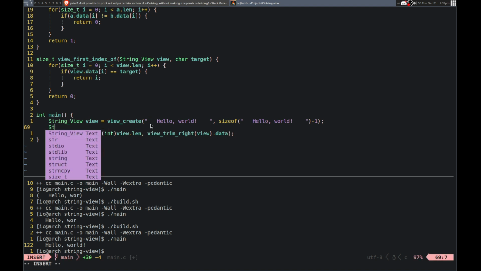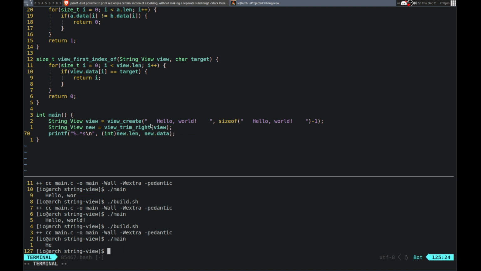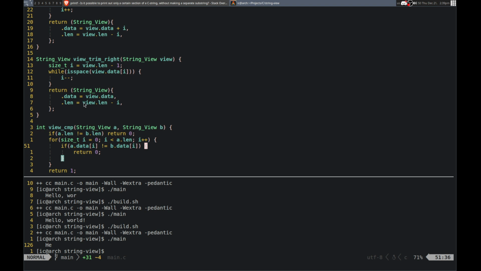So I need, like, string view new equals view string right view. Yeah, that. And then I want to use new.len and print out new.data. Okay. And that did not work, so I did the len wrong.